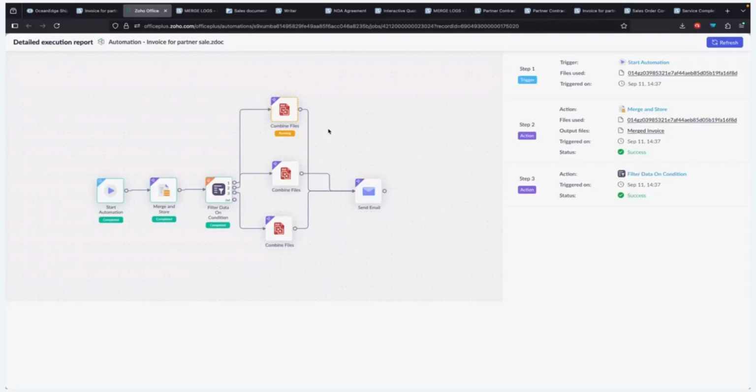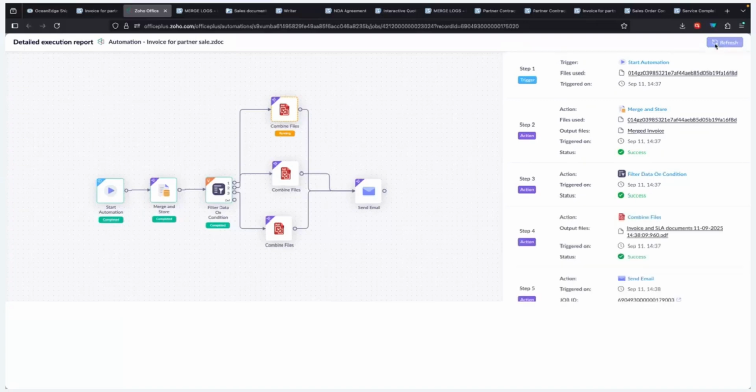You can get a real-time update on the current automation that you have configured. So here you can see that the merge operation is initiated, the data is filtered, and since the data source contains both implementation and integration, it went to the first scenario and it is currently combining the files and it is waiting for the combined files to be sent via email.